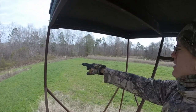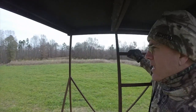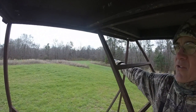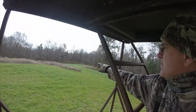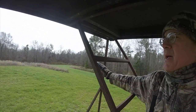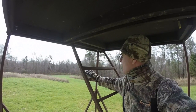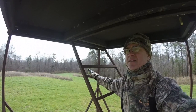You can see I've left grass strips around the edges of the food plot, and also the far edge out over here is oftentimes where deer are. So I've let the grass make a big turn here, and then you can see the row of grass down this side over here. I've left those strategically placed so that on the entire walk into this stand, it is almost obscuring your view the entire way, so the deer are not seeing us, and it works fantastic.